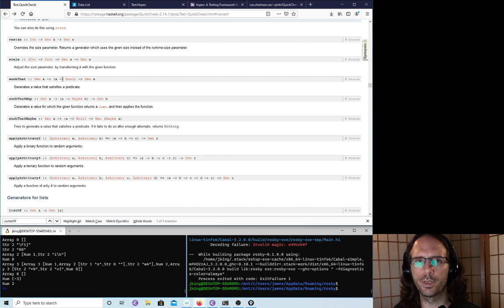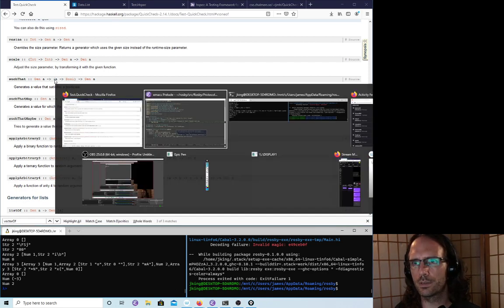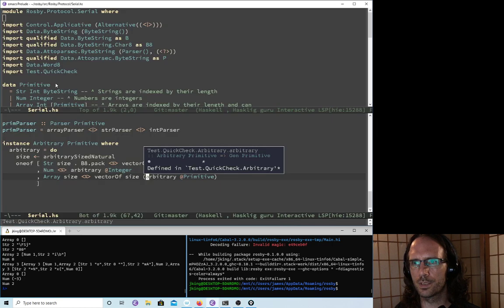So we basically give it a predicate, and we'll use the predicate, which will be our type, to match on whether it's the ones we want or the ones we don't, and ignore the ones we don't.